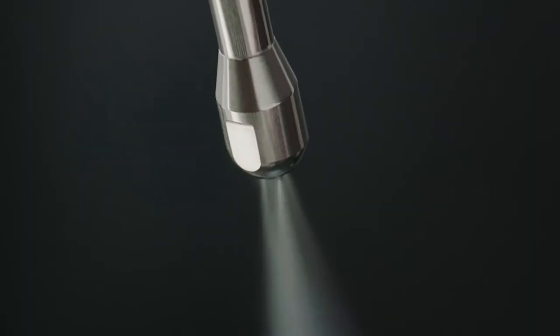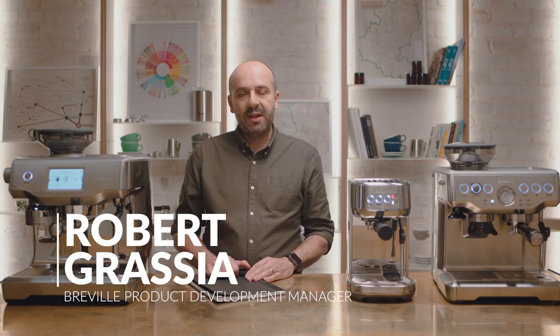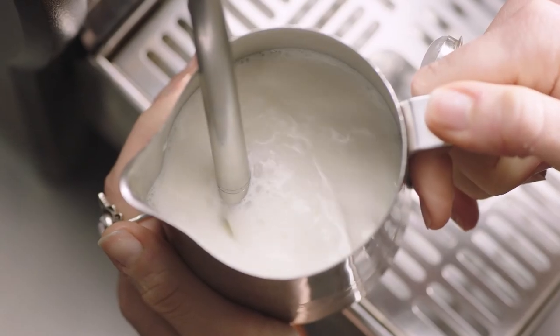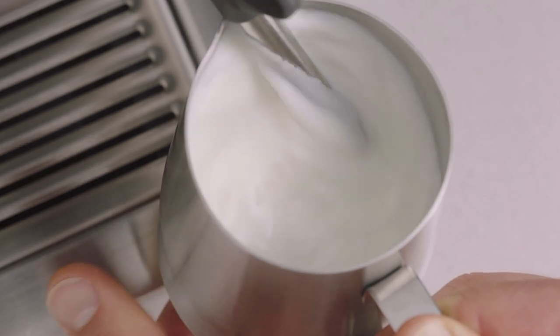Now let's talk about the science of microfoam milk. Rob, a senior industrial engineer from Breville, explains: the science of microfoam milk is the fourth and final key of the four keys formula and it's just as important as the others. You need powerful steam pressure at around 130 degrees Celsius — this is essential to create shiny, silky microfoam with a rich velvety mouthfeel. Without microfoam, latte art is impossible. High-powered steam transforms the milk into thousands of tiny bubbles which, when combined with the espresso, trap the espresso oils to create a delicious, balanced flavor and mouthfeel.